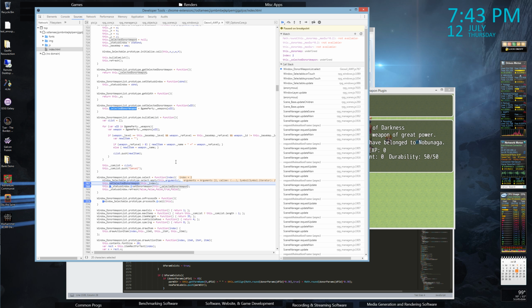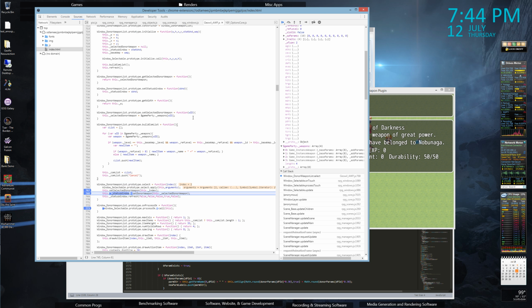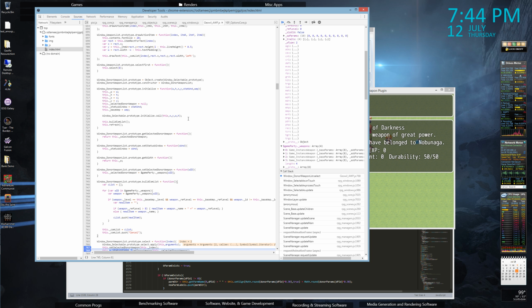So this is interesting. So we need to figure out a way to reliably pull the right ID. So you could say, well, we'll check for the name. Well, you could have multiple weapons with the same name, so that's not going to work.